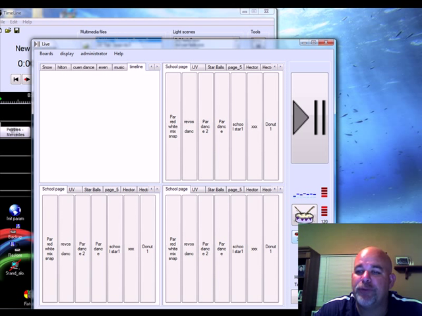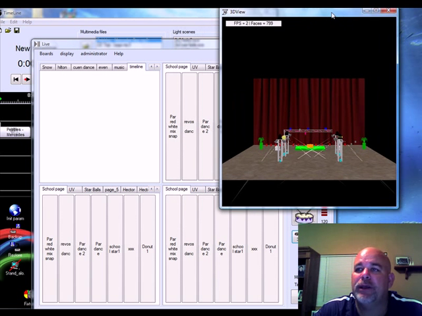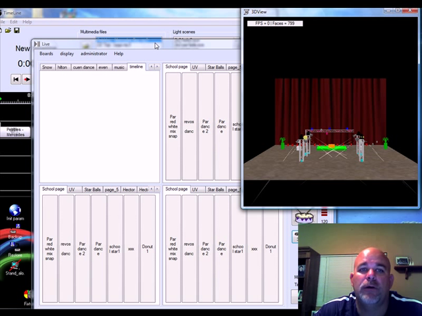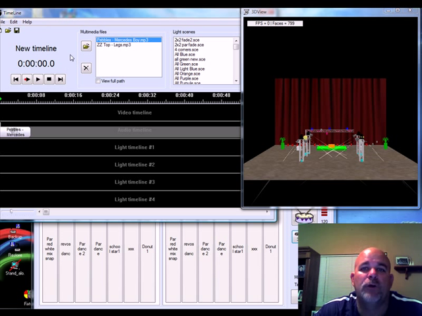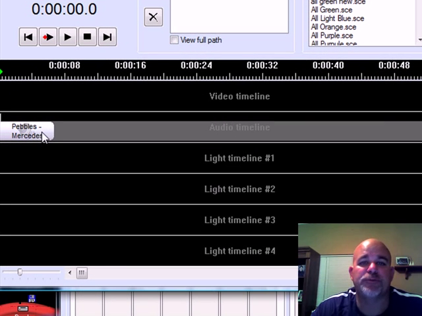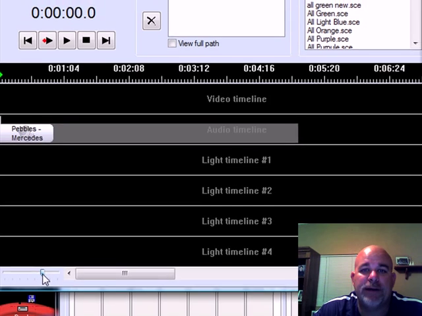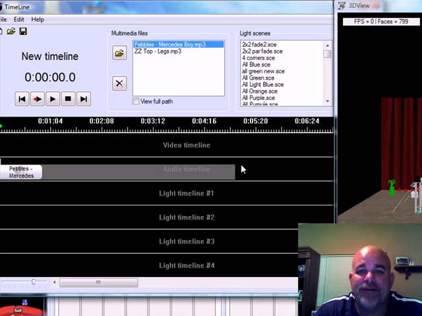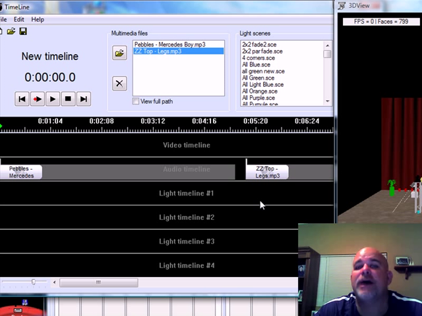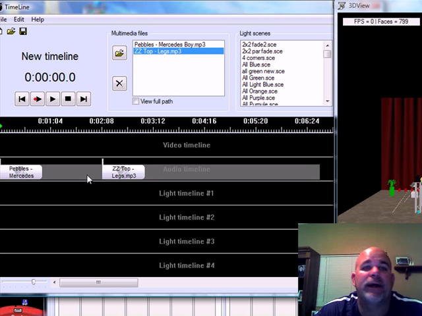I'm going to turn on my 3D viewer so I can see what I'm doing in the timeline. So I drug Pebbles Mercedes Boy to the timeline. There's a little zoom button here to where you can zoom in and out of your timeline. So if you notice, this is about 5 minutes out, and at the end of 5 minutes I want to drag ZZ Top. So at the end of 5 minutes it'll start playing ZZ Top. Easy. Okay, or I can drag it on top of Mercedes Boy, and at the end of 2 minutes ZZ Top will start playing. And it's just a cold cut, but it will play.